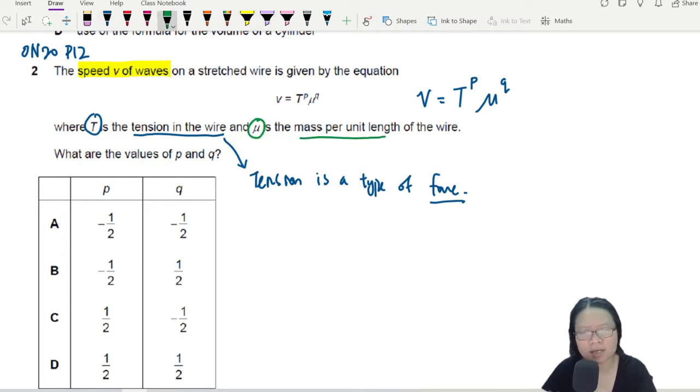So mu is mass per unit length. Teacher, why mass per unit length? Chapter one is not really the time to ask why the equation is like that. Although that is a very good question, please keep it in a box and ask in other chapters. But here, mu is mass per unit length. Just follow the question because what are we testing or evaluating or learning now? Not so much as how can my sword fight the monster, but how to use a sword. Not so much as why is mu that way, but how do I use my new skill to derive base units to cross-check equations or to come up with powers.